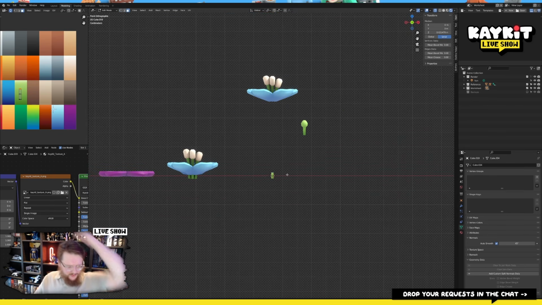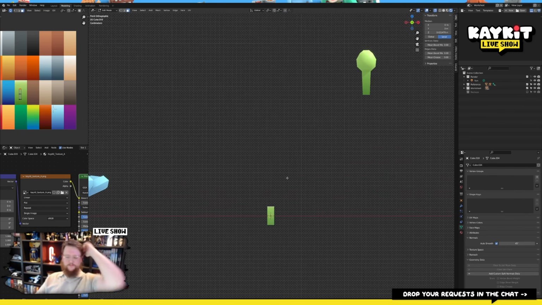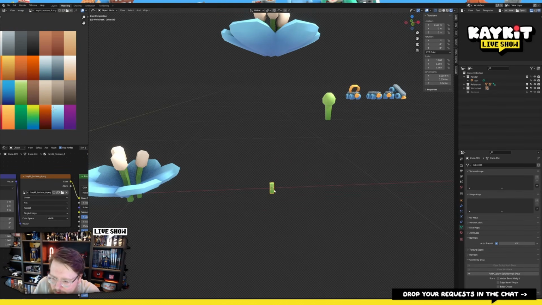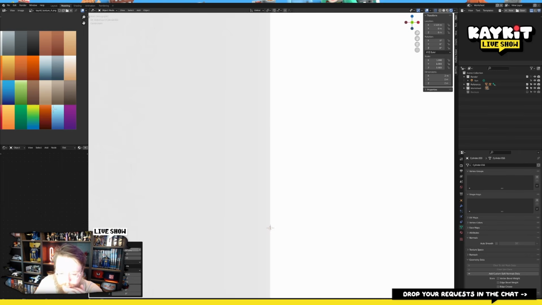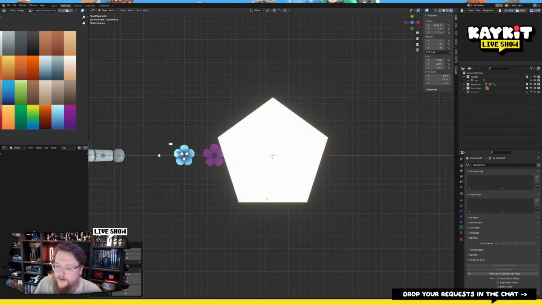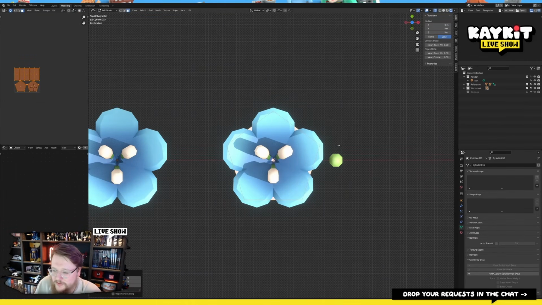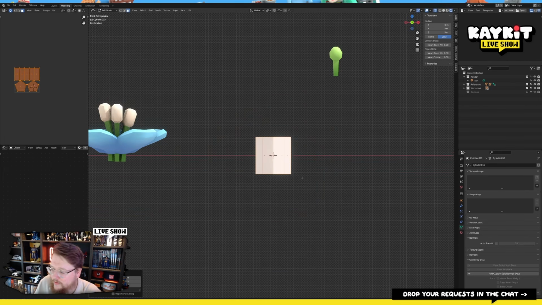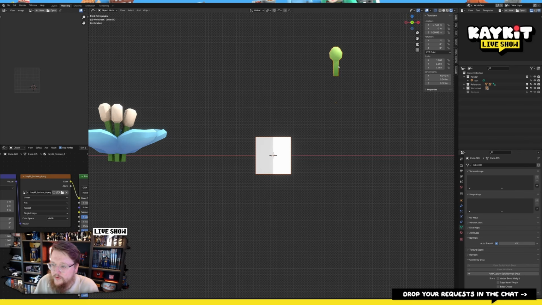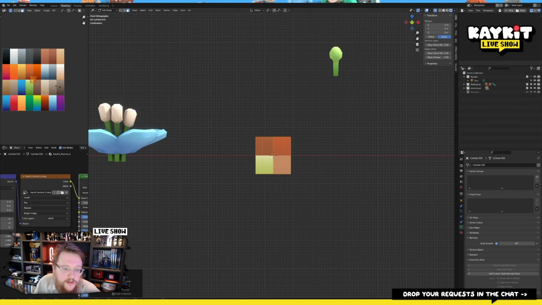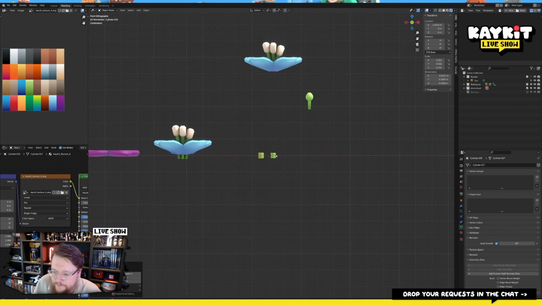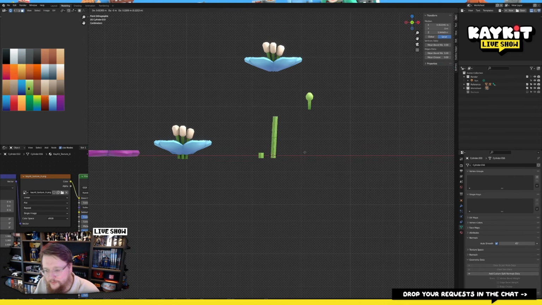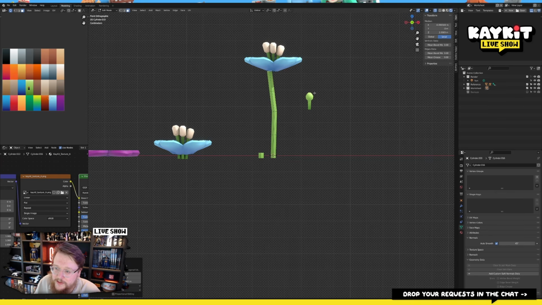All right, let's see. Let's make this stem. I think a square might not be enough for this, but we don't need much more. So let's just go with a cylinder of 5 sides, which also matches up nicely with the 5 petals. Apply the material to that. Quickly give it the green color so we can get started. And then let's see. Probably something like not too many bends.